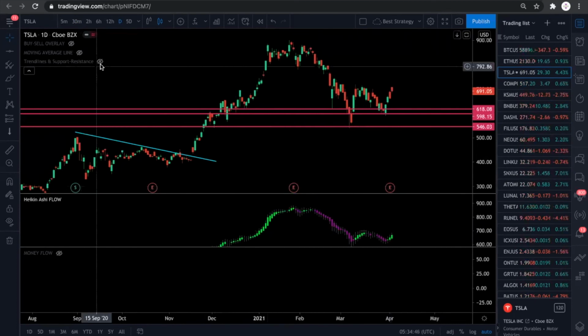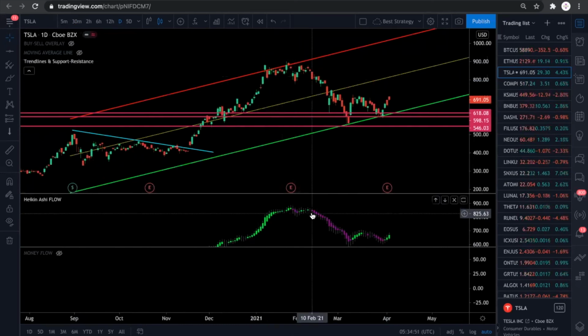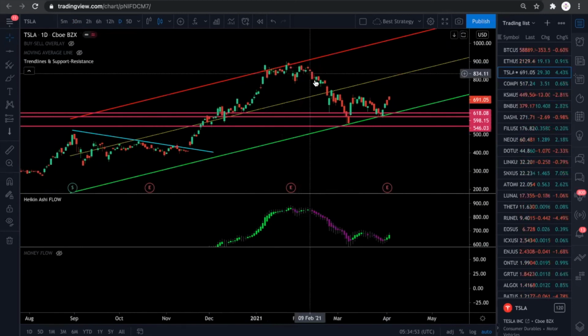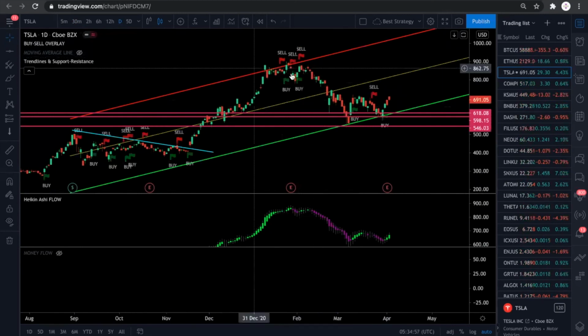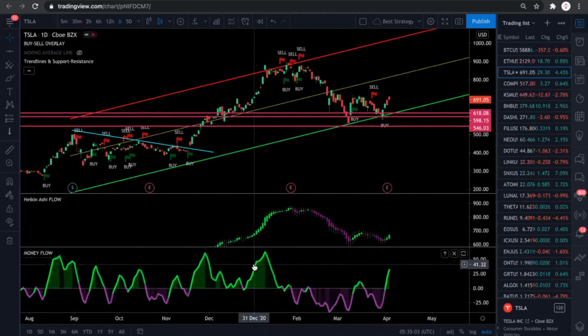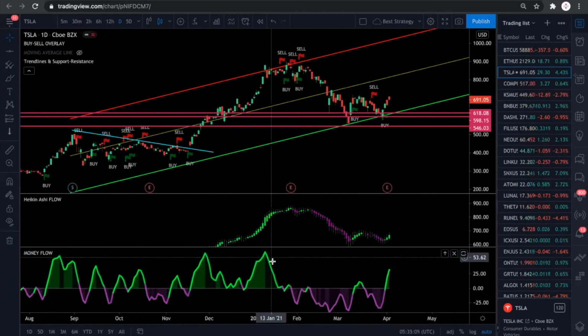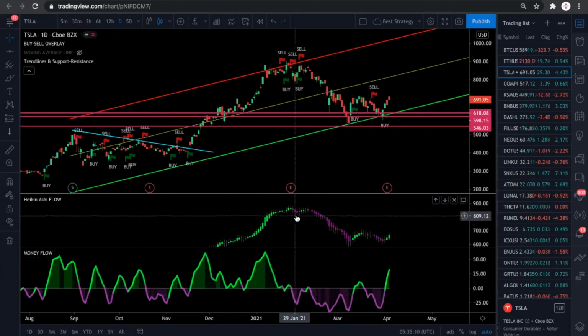So up until we hit the trend line, we start seeing consolidation again. Look at the Heiken Ashi, position reverses, start going down. You have your buy sell signals. So just keep an eye out. Got the money flow. Clearly see the money flow starting to come back down into negative territory. Heikin Ashi's consolidating.